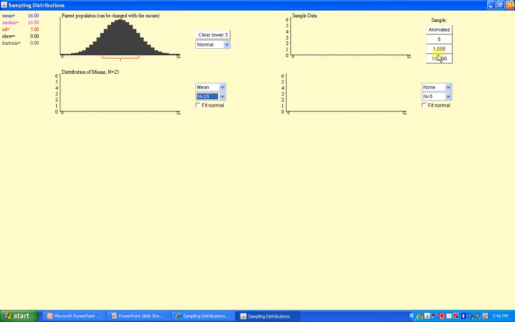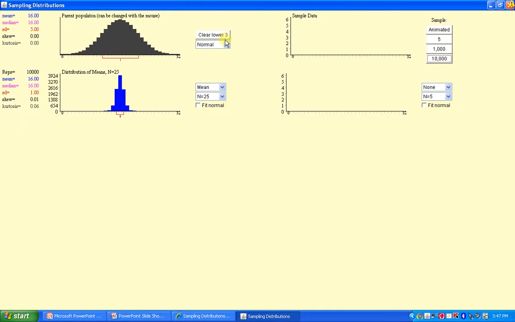And we can go up to n equals 25. Take a look at that. I'll just skip to the 10,000. And you can see what we're working with. The standard deviation is pretty small. Mean still the same. And this is actually normally distributed. If you zoom in on it, it looks a little odd in shape just because the standard deviation is pretty small. It's 1, as opposed to this. But it is normally distributed. Now, remember, it's sigma, 5, divided by the square root of n, which is the square root of 25. 5 divided by the square root of 25 is 1. So that's our standard deviation there.